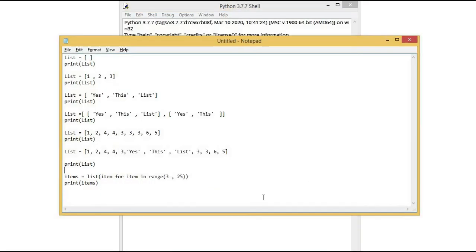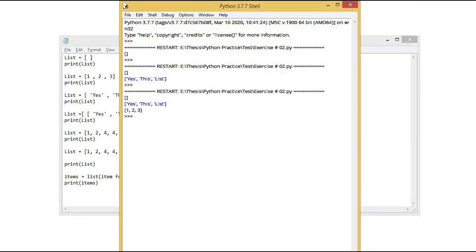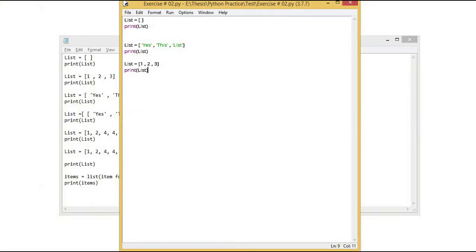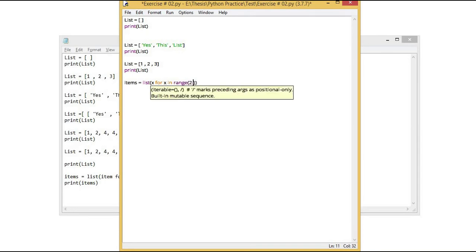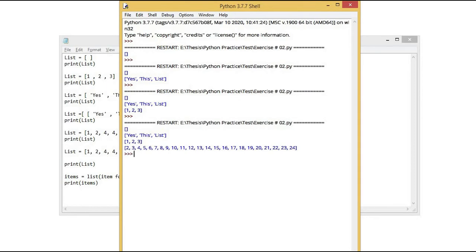What will I have to do if I want to create this numeric list with the help of a for loop? For it, firstly I will have to use the for loop, and secondly the list keyword, which is used to create a list. We will create a list using this keyword, x for x in range. We have discussed the range function before. We will discuss it again: from which number to which number do we want to make a list. Here, if I write print items, it has created a numeric list of all the numbers in the range that I gave.